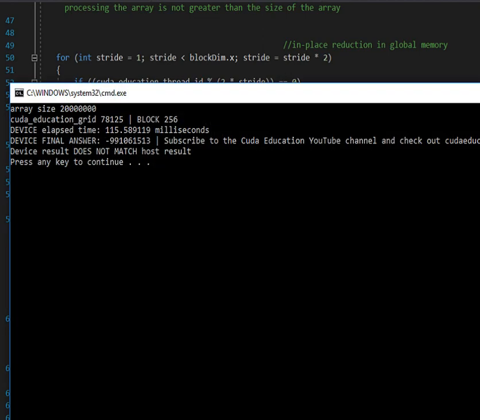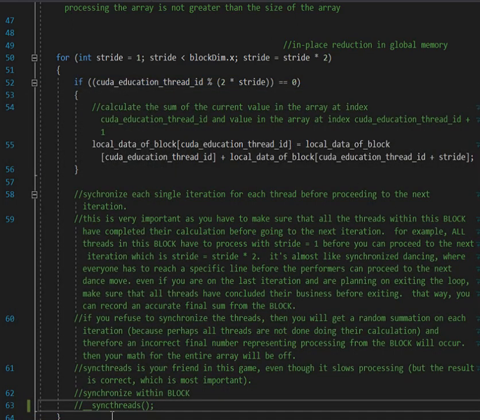Also, you might want to notice too. The result does not match. I'm gonna put sync threads back in.